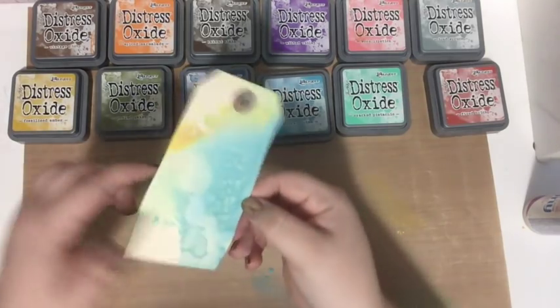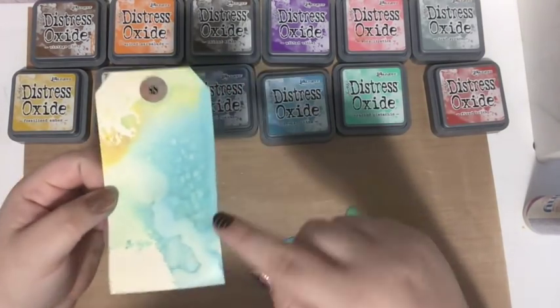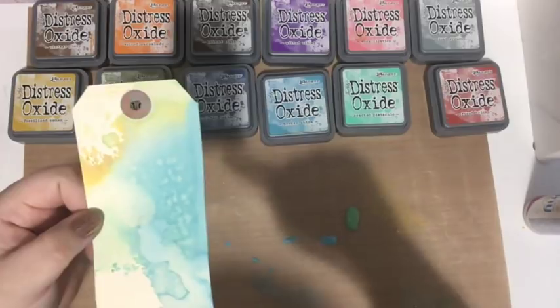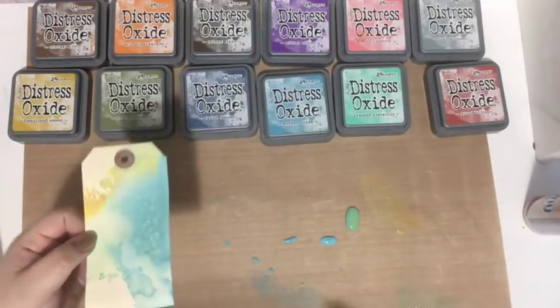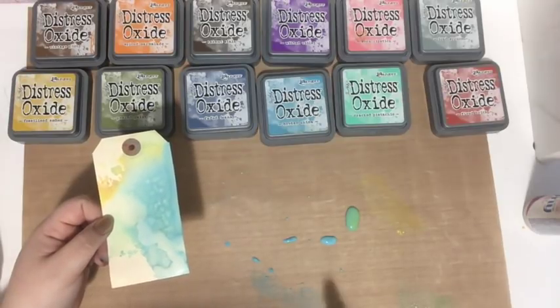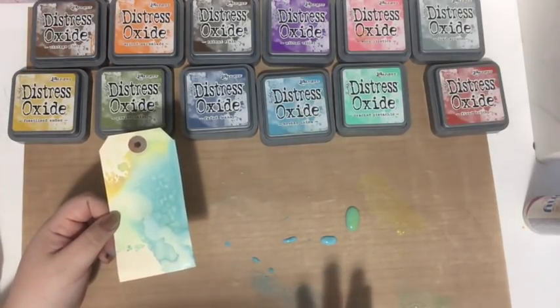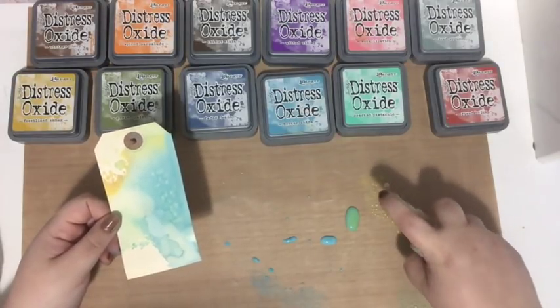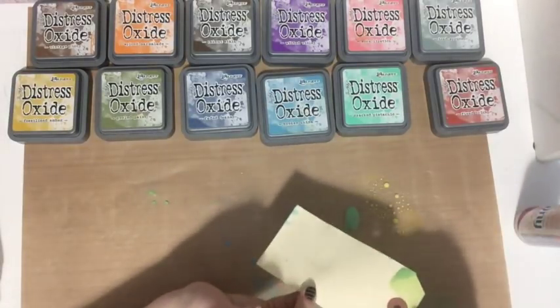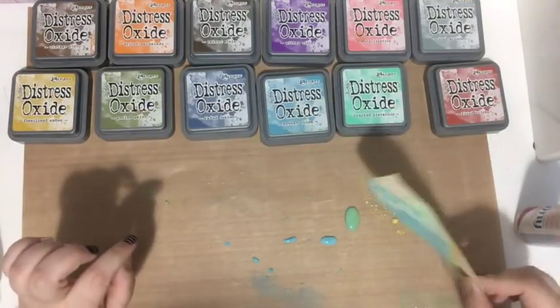And check that out. When I went back and spritzed it, the areas that I spritzed started to oxidize and created this really cool effect. I still have all this ink on my craft sheet, and I'm a big believer of not wasting anything. So what you can do is you can add a little more water if you need it, and you can actually go back in with the tag.